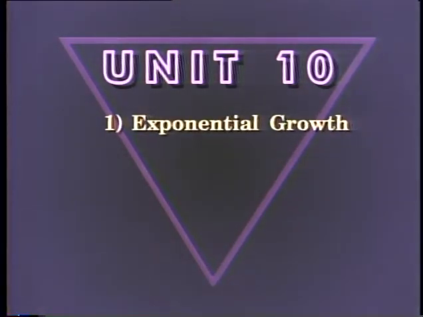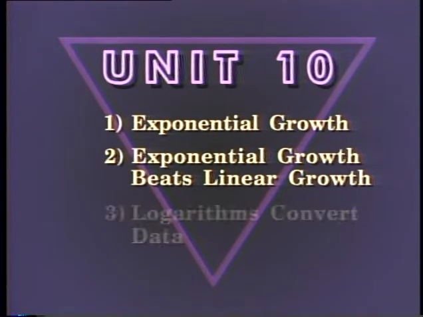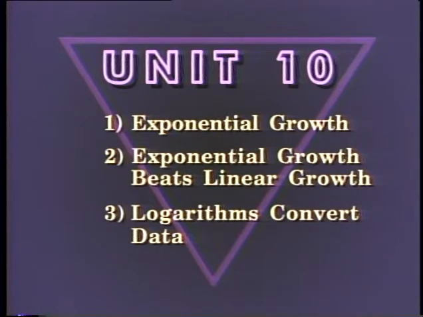We'll see that when growth results from multiplying by a fixed amount in each time period, it is called exponential growth. We'll learn that exponential growth will eventually surpass linear growth no matter how big a head start the linear growth has. We'll see that we can take the logarithm of our data to turn exponential growth into linear growth. And we'll learn about residuals, which are used to tell us how much data points deviate from an overall pattern.